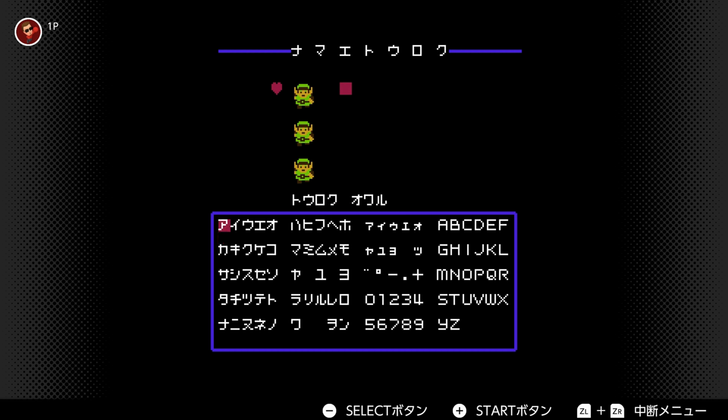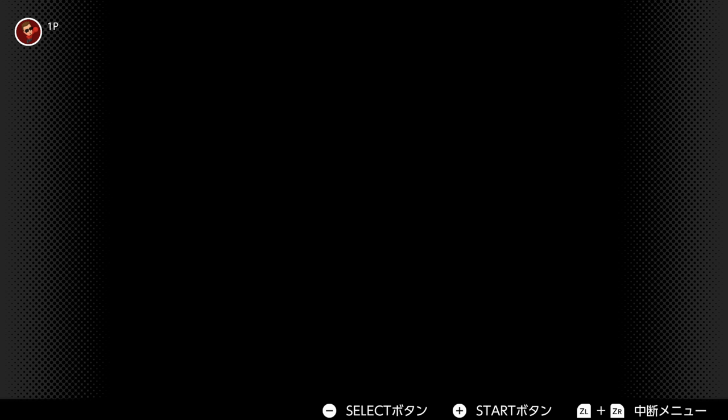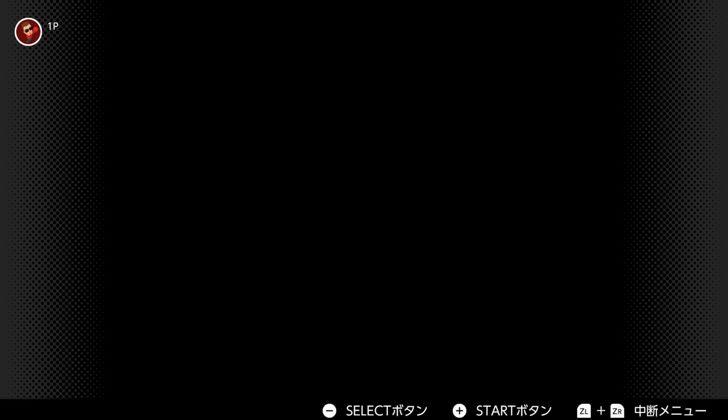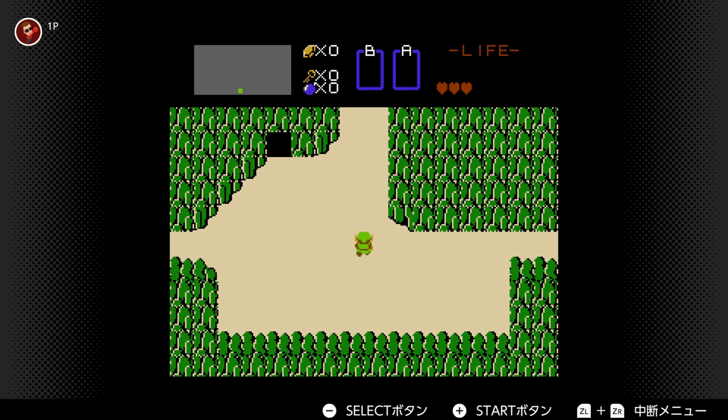Alright, let's see. Oh, are we making a new save file already? Okay, I guess so. I'm gonna call this Link. I don't want to call it Zelda because that's gonna start the second quest. I'm not too familiar with that quest. I'm more familiar with the original quest. Alright. And yeah, there is a bit of loading. Normally it would have started by now in the NES, but it's not much.